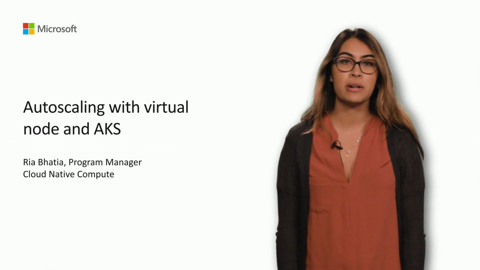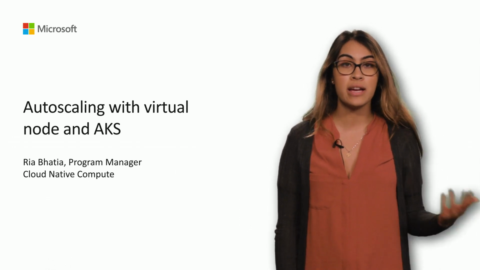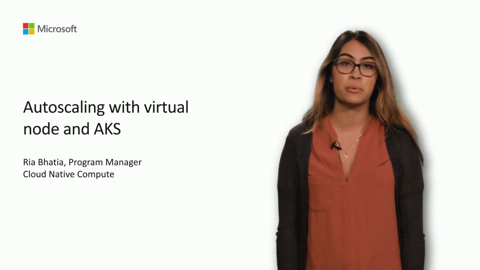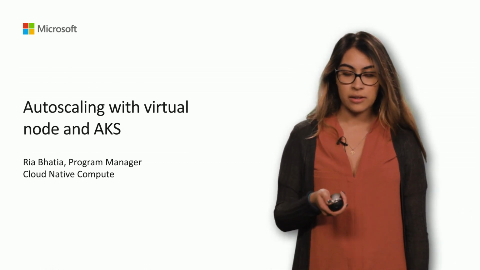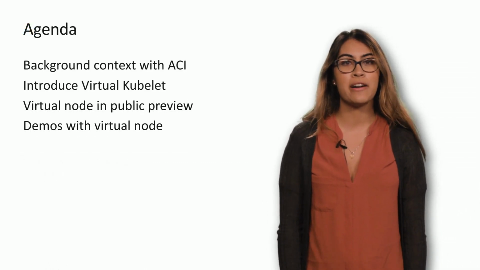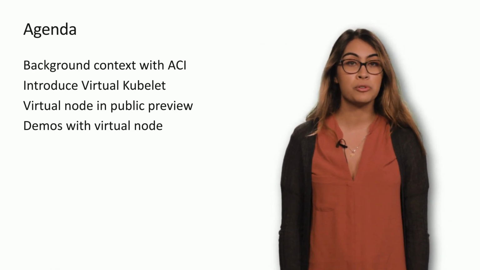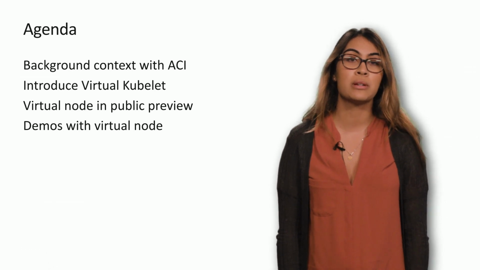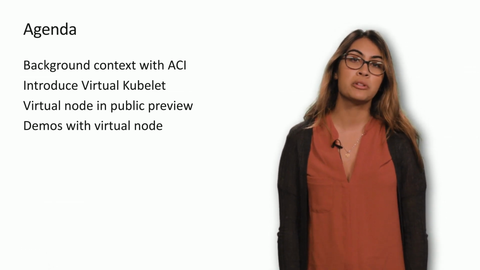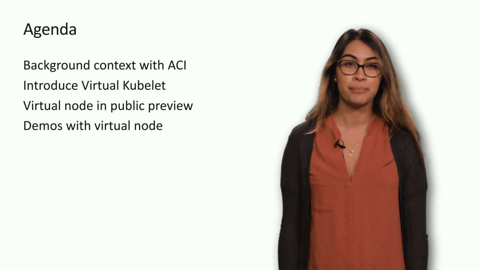Today I'm going to be talking to you guys about how to auto-scale with AKS and a new public preview feature we have called Virtual Node. In the agenda, we have first the background of Azure Container Instances, and then I'll go through an open source project called Virtual Kubelet. And finally, we'll talk about the Virtual Node in public preview with a couple demos to show you guys what it's all about.